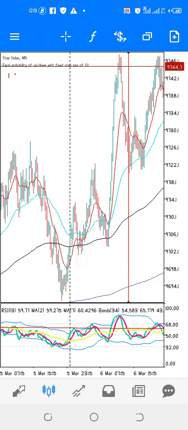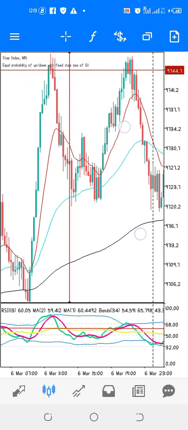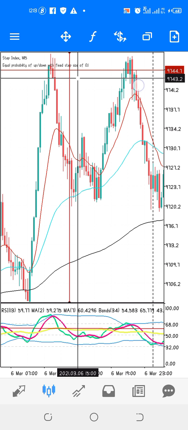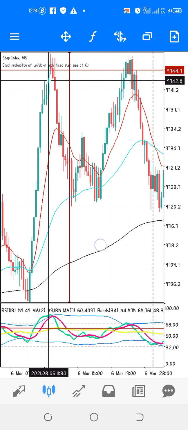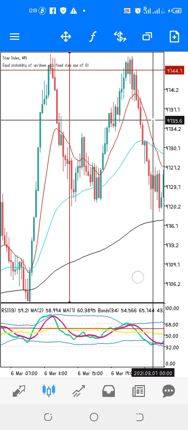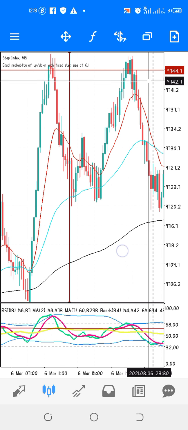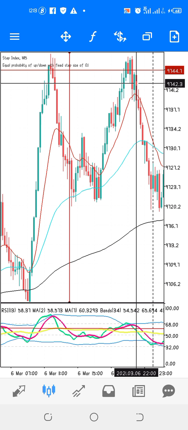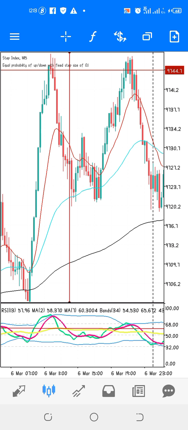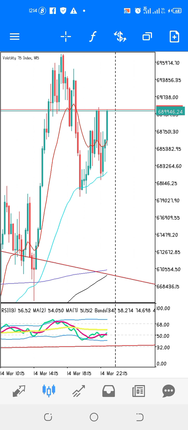Okay, there was no divergence on M15, but still you could have entered at this point. And it came again after a bounce on the EMA. It came again to that same point. You could have entered at this point also. Have you seen what divergence looks like? So now let me go to VST125 and show you again how it's been done.